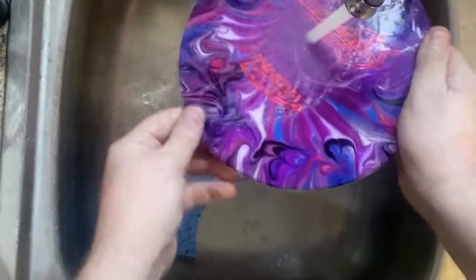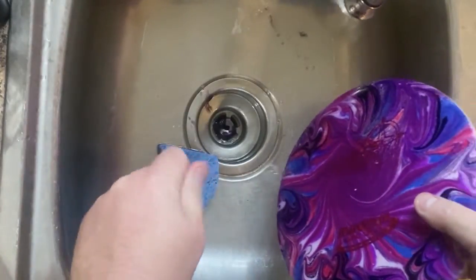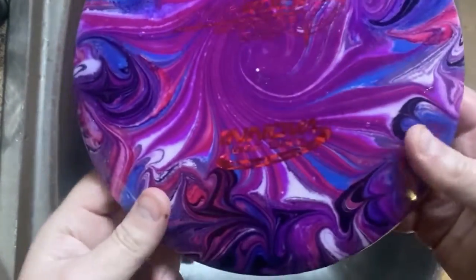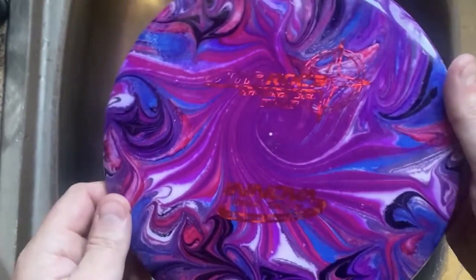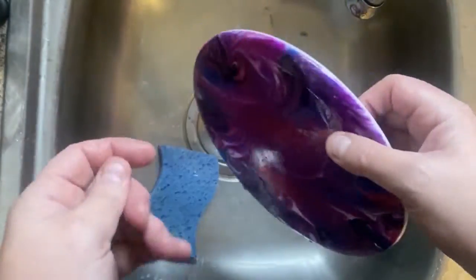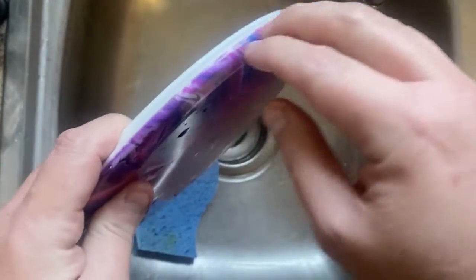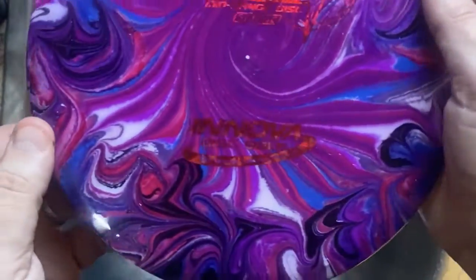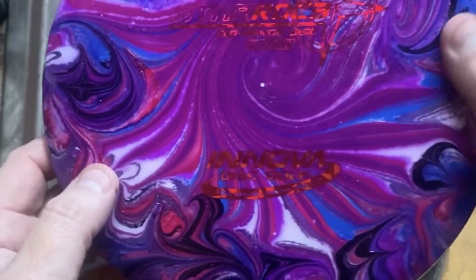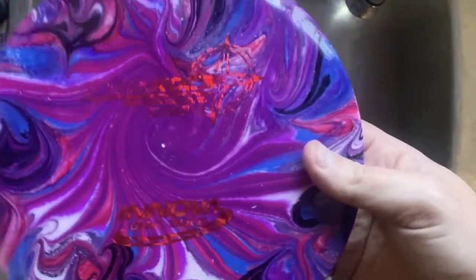And this was not quite a 24-hour soak. This was about 20 hours or so. And you could probably get away, especially with plastics like Star and Castoplast K1, you can get away with 8 hours, or I've seen people use even less than that. But to me, if I want a dye job to last a long time and look more vibrant, I don't know, because I've only been doing this 6 months, but I would rather try and pack as much color as I can into this plastic, and then hopefully it'll hold up and stand the test of time. But anyways, so here's our cleaned up disc. Cool, right?